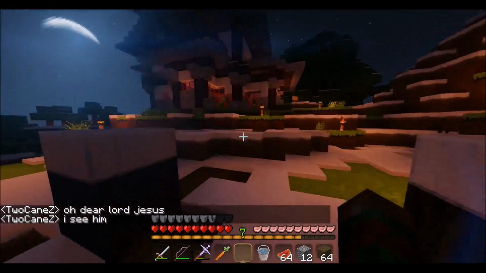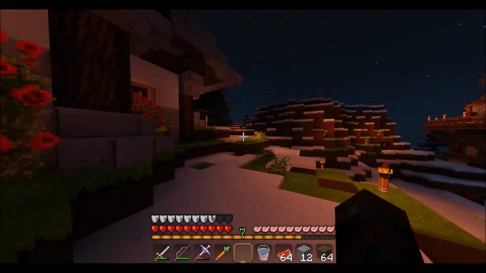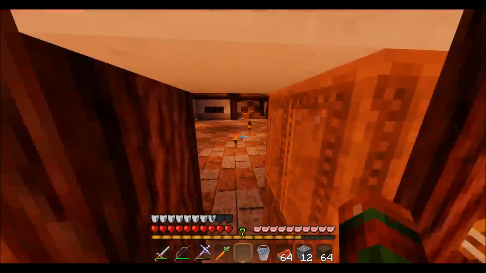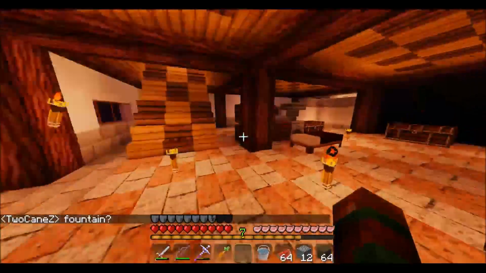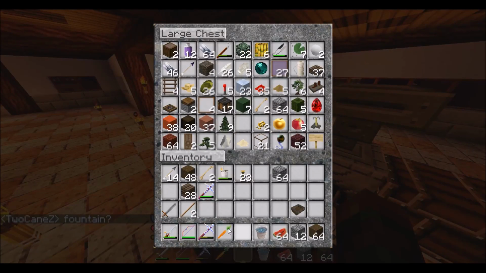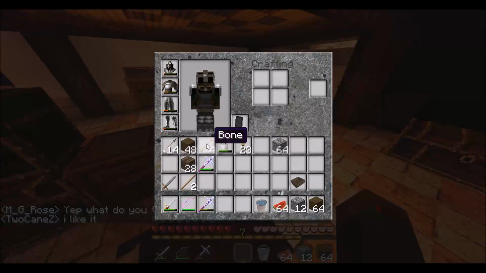Okay, so obviously we want to decorate up the front here with some flowers and stuff like that. We need to get a pair of shears and start working on some leaves and whatnot. Do we have any bone meal? See some bones. I do not see any bone meal. Okay.